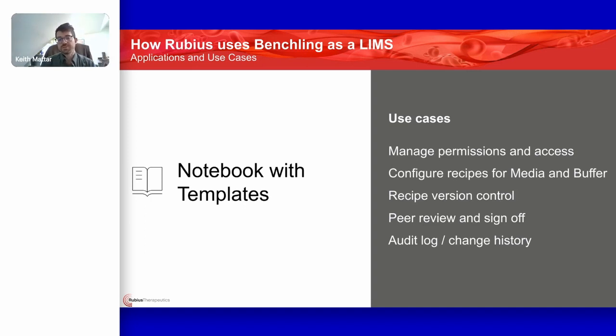Templates in general help to standardize collection of metadata and qualitative observations across the various subgroups in each department. And then we also use the mixtures templates to define recipes for media and buffer preparation. And then when the end users actually go to prepare those solutions, those templates walk them through the preparation in the lab. And then finally, we use the notebook sign-off and peer review functionality to capture proof that we are actually reviewing our data.